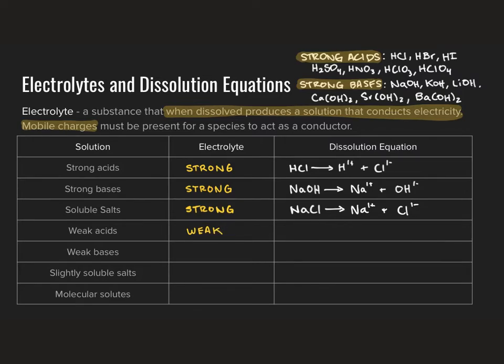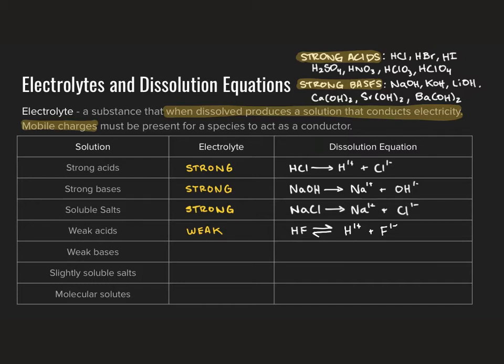And an example of that would be the weak acid hydrofluoric acid, HF. That hydrofluoric acid will dissociate into hydrogen ions, H+, and fluoride ions, F-. But those ions in solution have a strong tendency to recombine and reform back into molecular HF. So we're going to draw this here as a two-directional arrow showing the equilibrium within that solution. And again, that's the key here, is that the strong acids completely dissociate, the weak acids don't very much, and so weak acids we expect to see as weak electrolytes.